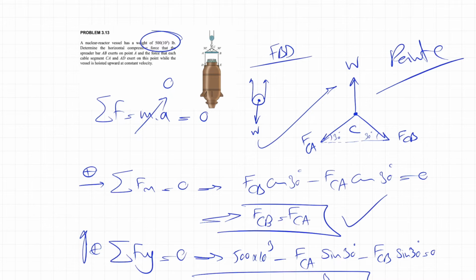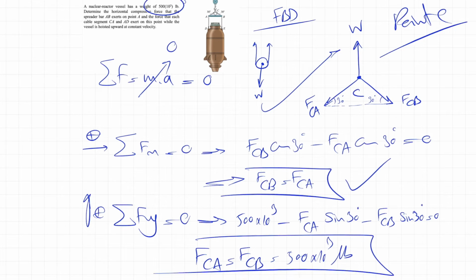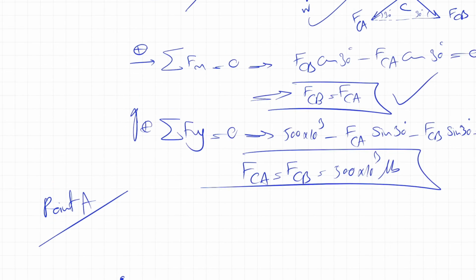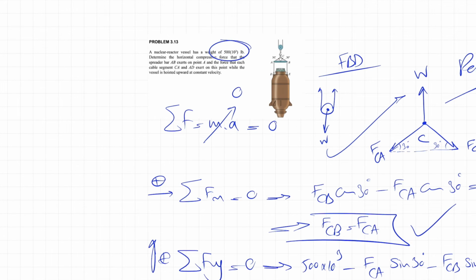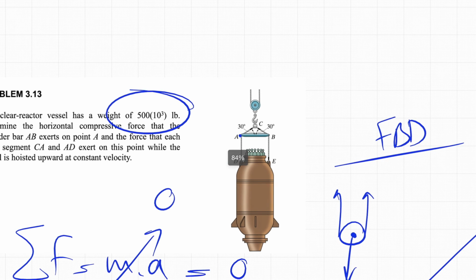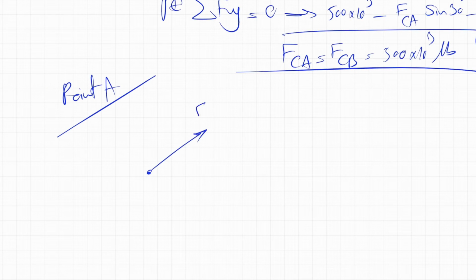So we started with point C in here for the first step. So that was our point C. And now we are looking for finding the tension in cable AD, which means we need to move on to point A. So looking at the A joint here, let's zoom in, we can see better. So we have the cable AC, which we found already, and we have the tension in cable AD and the force in the bar AB that we have.